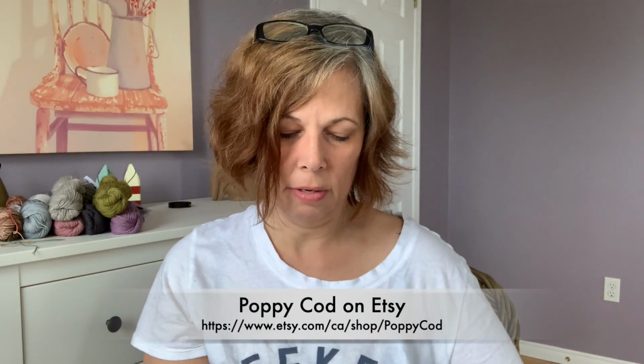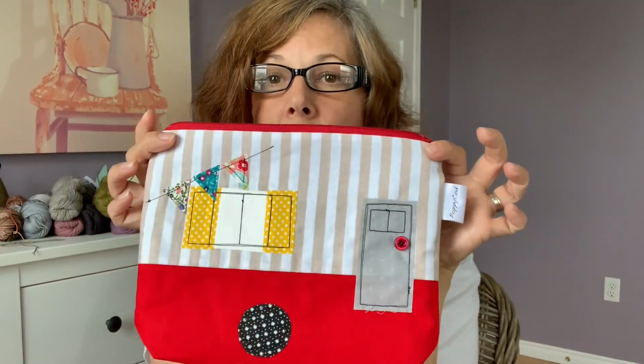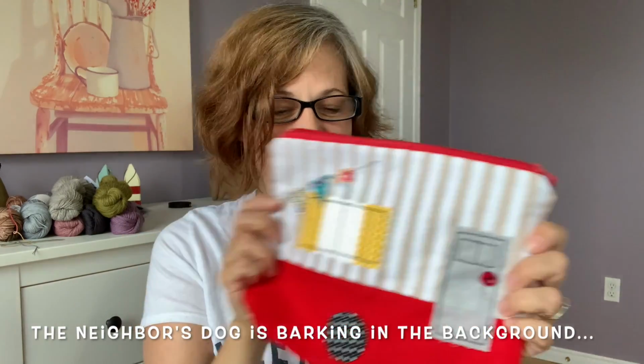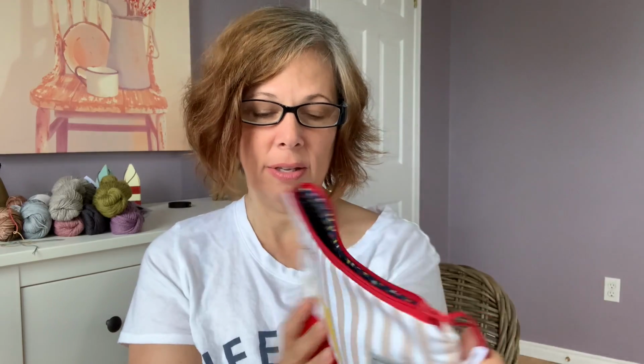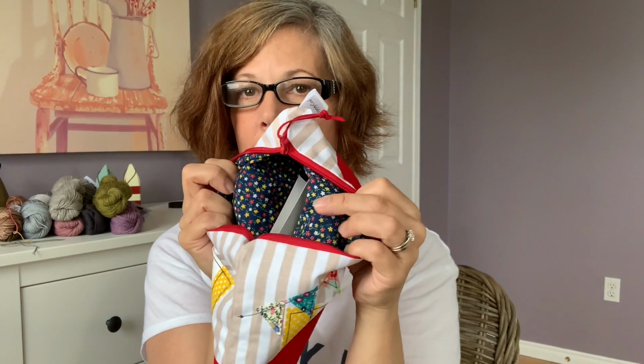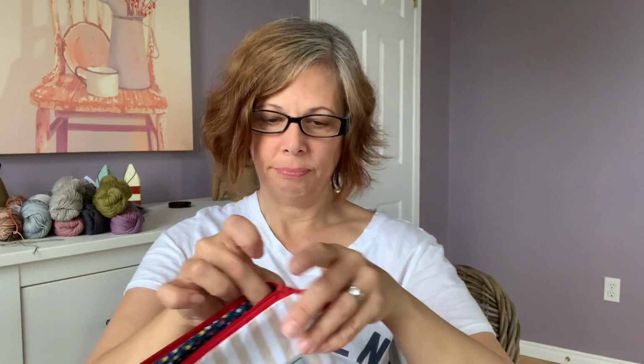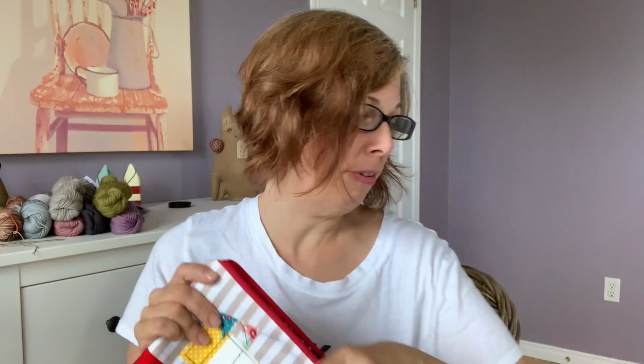I went shopping, so actually I didn't necessarily go anywhere. It was all online. But I did pick up, this was mentioned on the Grocery Girls, and I absolutely loved it. It's like a little camper, and it's from Poppy Cod, who's from Canada. I love the look of it. She had a lot of really great bags, and it's really well made. And then inside, it's got the nice little contrasting lining, all these little stars. So it's really pretty. Definitely check out her shop. I'll put a link for that below.